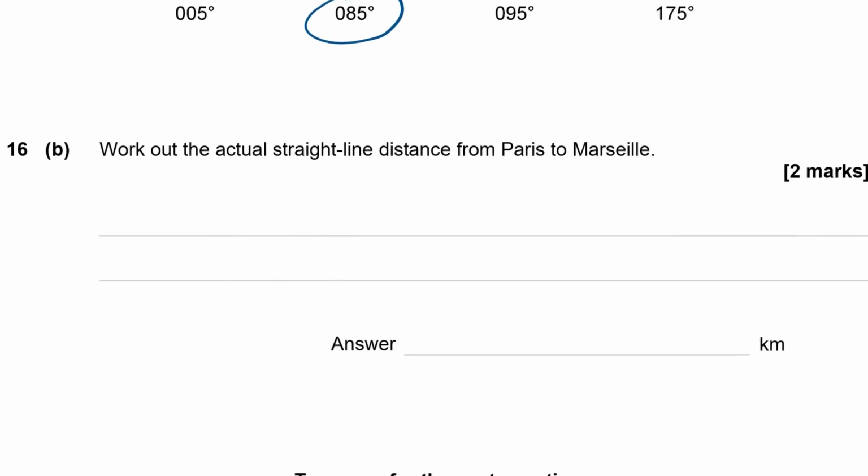So what is the actual distance? It's 656 kilometers. Again, if you're working on a reproduced practice paper that's been photocopied by your school, it might be that it got stretched or squished a little bit. So your answer might be smaller or bigger than that. Don't worry about it too much. As long as you multiplied it correctly by 80, I'm sure you've got the answer correct.